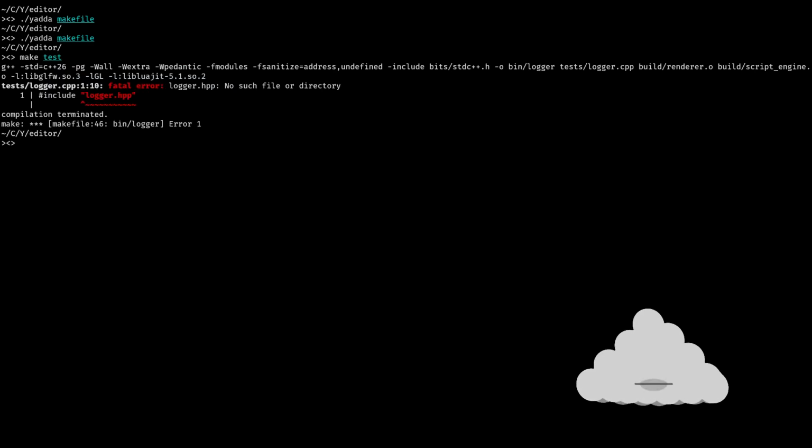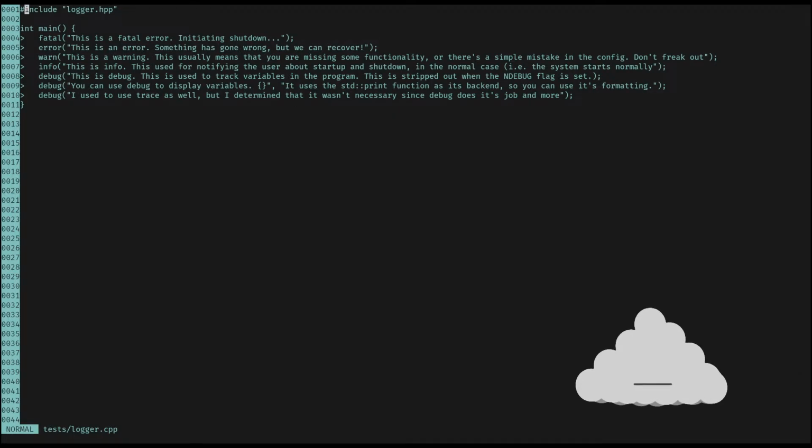So if we do make test, fatal such. Oh, because it needs to be done properly. We'll do dot tests. No, source slash log.